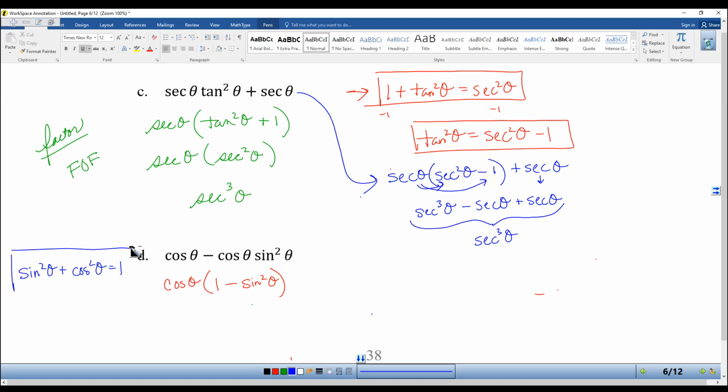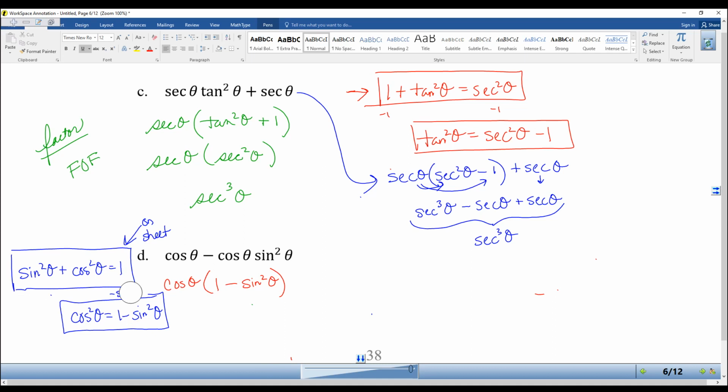So you might want to write down after your main one what some of the variations are. So let's say I subtract sine squared theta from both sides. Another variation of this is cosine squared theta is equal to 1 minus sine squared theta. This is the exact same identity. Just because somebody chose to write it this way on your sheet doesn't mean that they couldn't have written this one. This one's really good. Or let's say that instead of subtracting sine squared, somebody had chosen to do minus cosine squared theta on both sides. What would that have given them? That would have given them sine squared theta is equal to 1 minus cosine squared theta. All three of these identities are awesome.